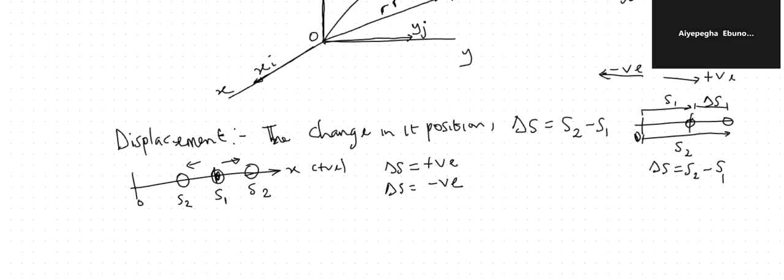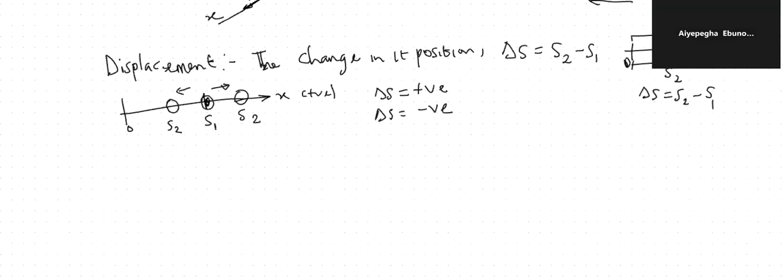Let's say a particle covers a distance at a particular time. Let's say this is my origin. And let's say the particle was at this point, let's call it P, at this particular time. And this particle is now at this position, P prime, at this other time. So from the origin, this is going to be the delta S.